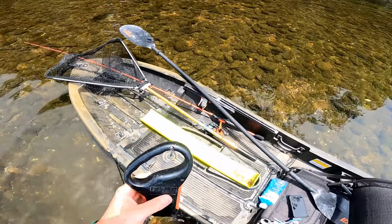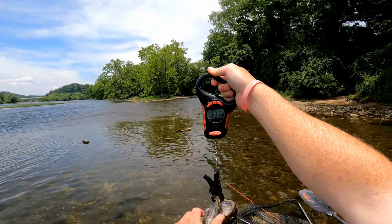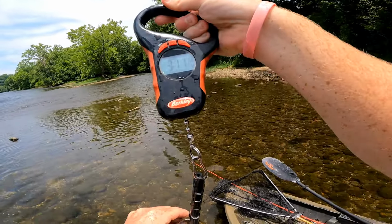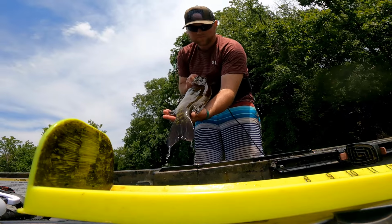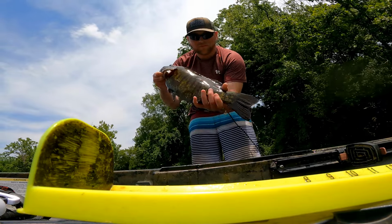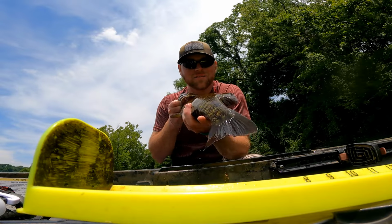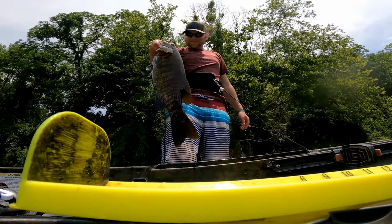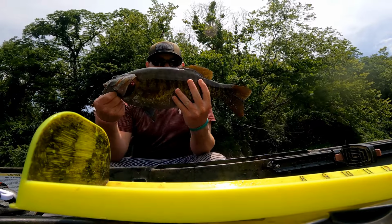I did not expect to catch one this size. I thought it was going to be like 2 and 3 pounders, maybe. Yeah, look at that. 311. That is almost a 4-pound smallmouth. Look at that, boys. That is a gorgeous smallmouth bass right there. Freaking pig of a smallie. This one gave us a great fight for today. Look at that. How gorgeous is that, man?